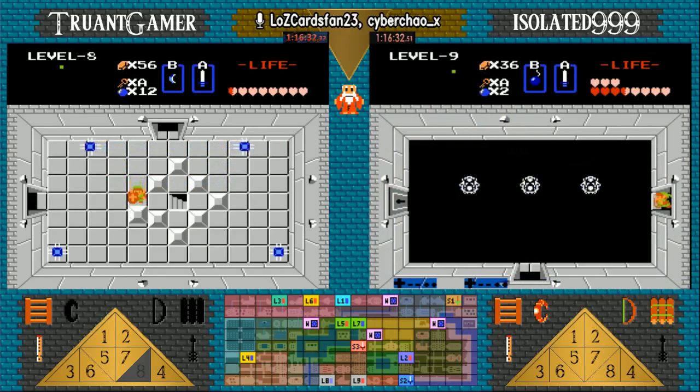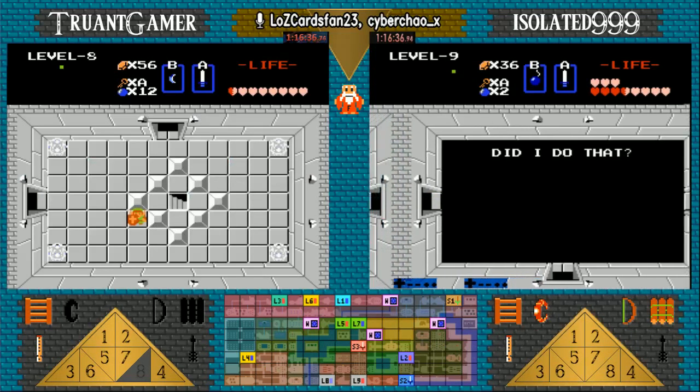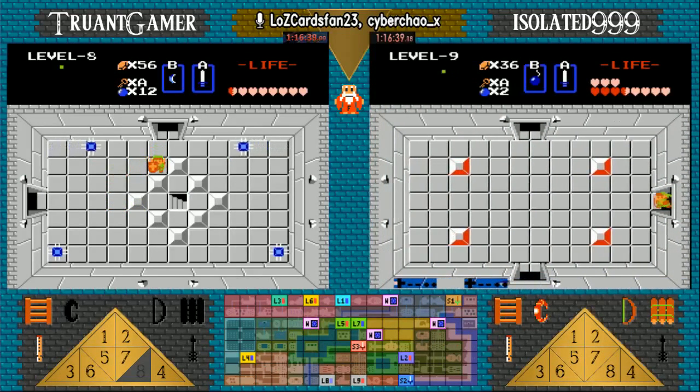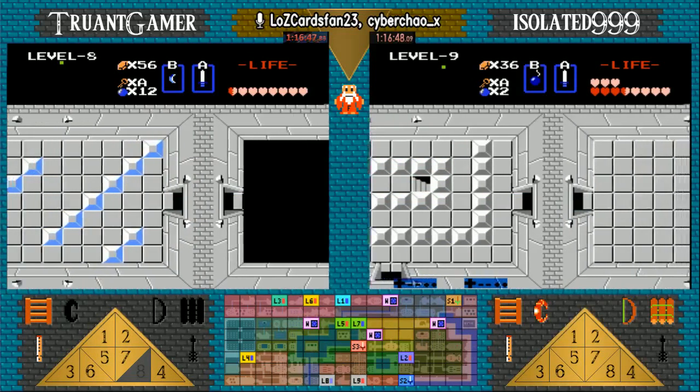Now again, TruantGamer does not know where level 5 is. We know where level 5 is. It's next to level 7. No, he's been to level 5. He's got the Triforce out of it now. Oh yeah, that's right. Why was I thinking level 5? Yeah, good point there, CCX. TruantGamer is looking for the Triforce out of level 8, and then he can get to level 9 himself.